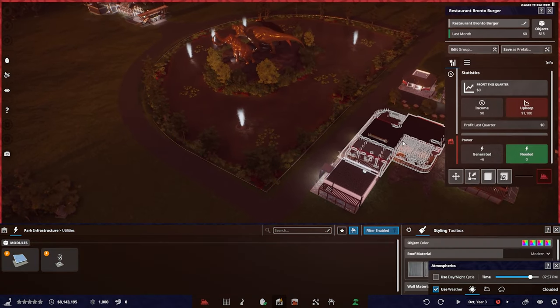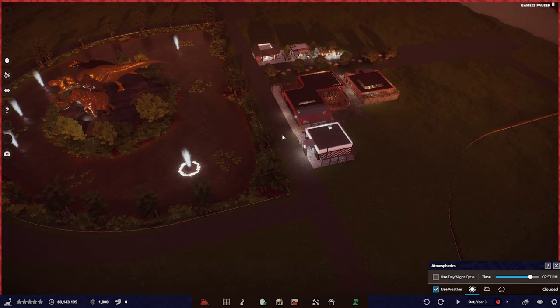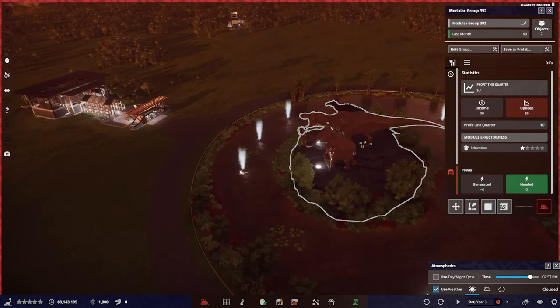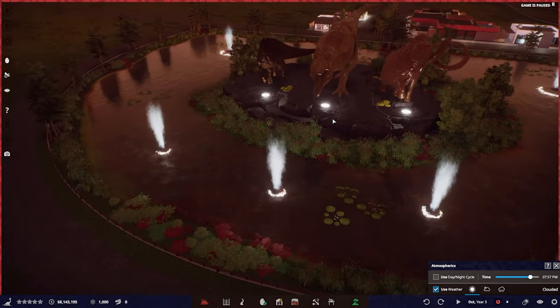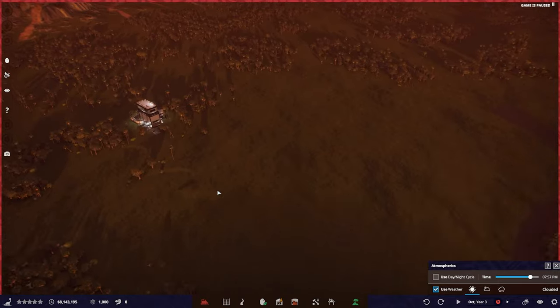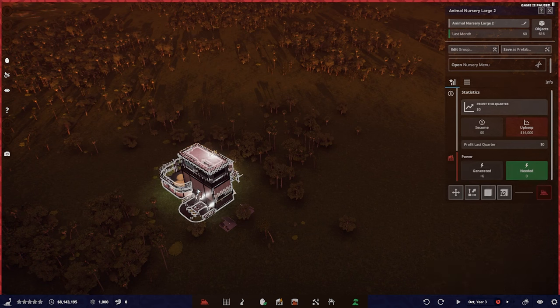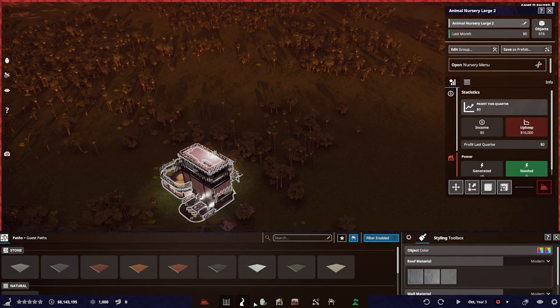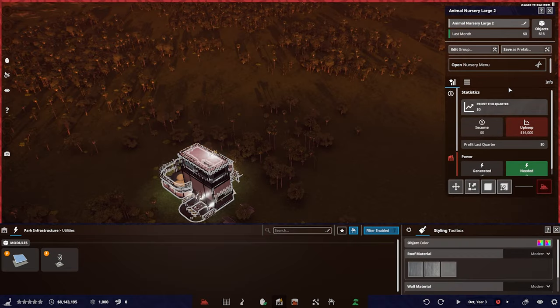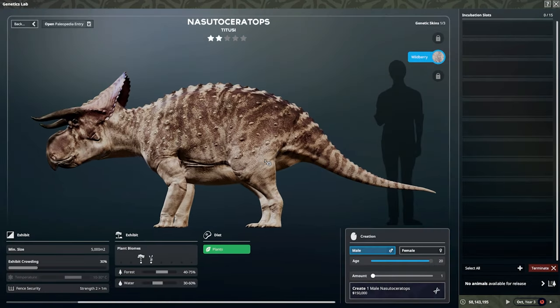Okay, so I don't know if we are ready to rumble or not. Are we ready to go? I think we're okay to start. What we need to do is get some dinos. I don't need to actually go into the animal nursery from the power perspective. We need to open the nursery menu, and here is our Nasutoceratops.